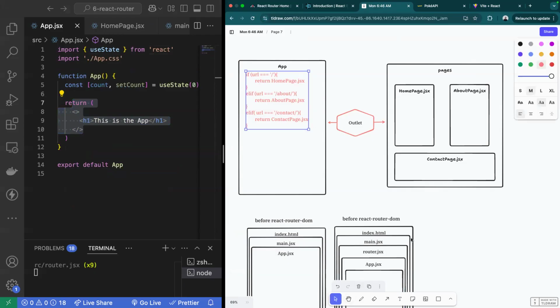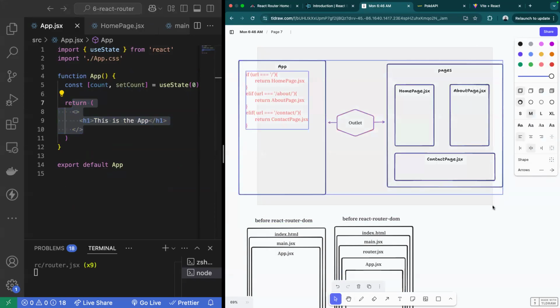What in this top drawing here hasn't been generated yet, other than the remaining pages? Well, I do have a question. Outlet? Okay, that was my question. The outlet and router, are those the same, or is router more of the app? Got it. Yes. So the outlet and the router are not the same. Outlet is a component that works within the router to connect the application to the children, but it's not going to be anything that interacts with the router itself. The router is what gives us the entire ability to create an outlet. Does that make sense, Morty?